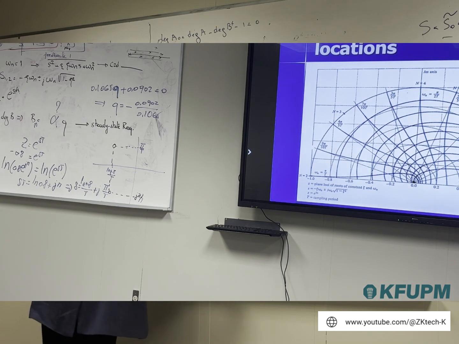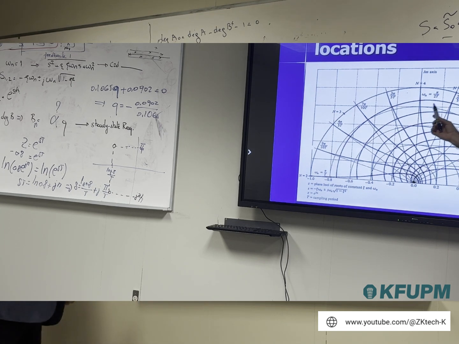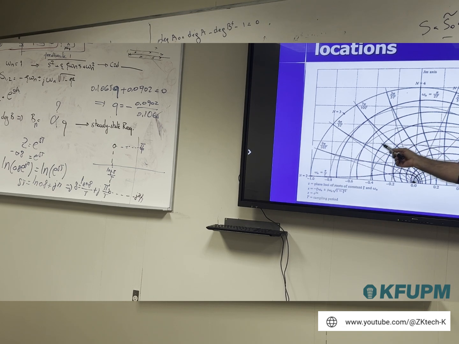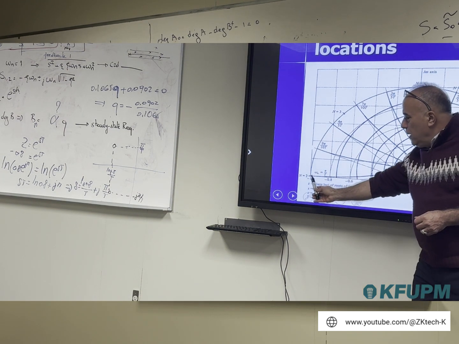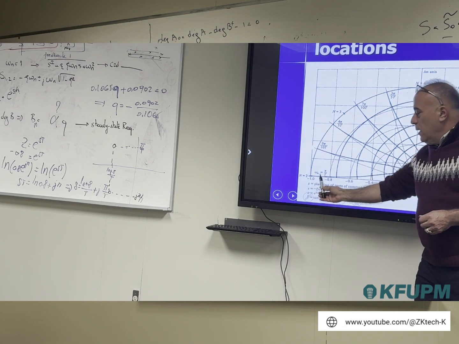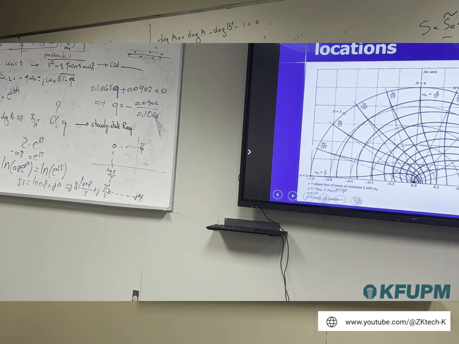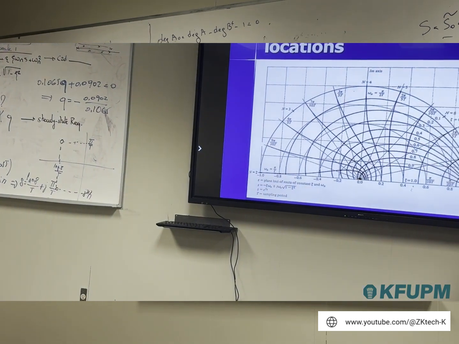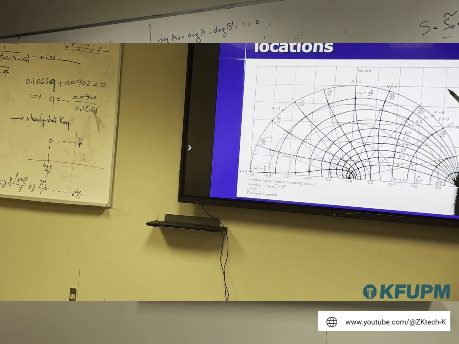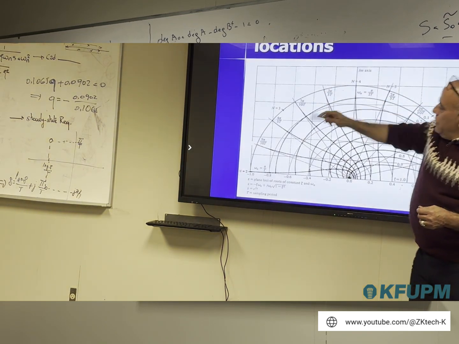You look at these curves. You see these half circles like this? These are different zeta. Zeta is the damping. So if you look at minus 0.8, it is before zeta equal to 0, which is minus 1, and zeta equal to 0.1. This is about omega n. This is the value of omega n based on this equation. These circles are about zeta.